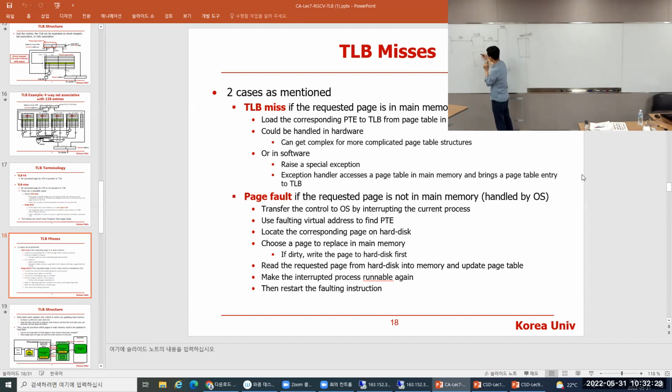Cache can be placed here and accessed using a virtual address, or it can be placed here and accessed with a physical address. It depends on implementation. So let me remove this one, because we want to focus on address translation in this class. Only address translation.